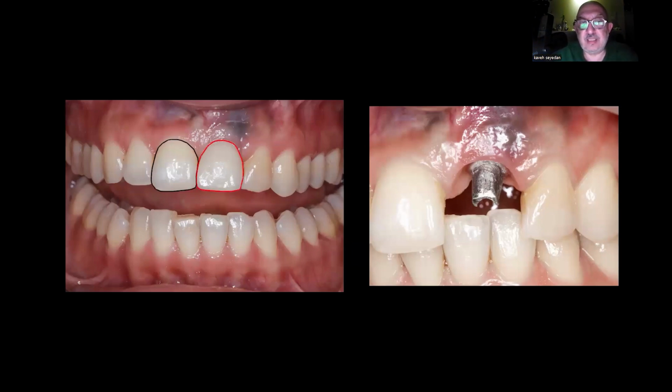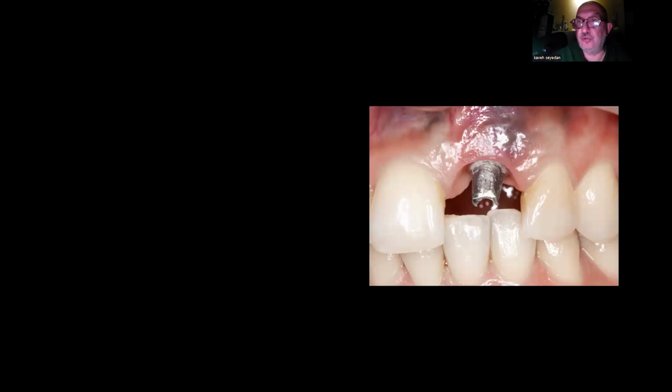You can see that beside the shade, there's a problem of contour of the restoration as well. And also there was this metal stock abutment for this implant. One solution was to explant it, bone graft that area, place this implant. The patient will suffer a lot if I choose this kind of treatment planning.